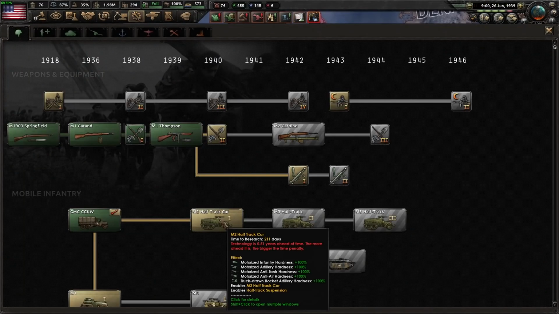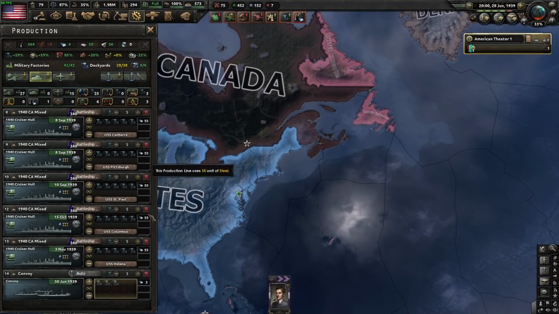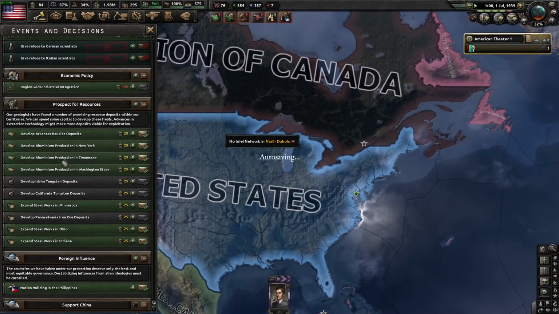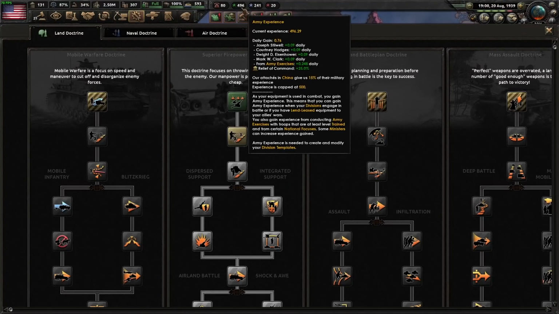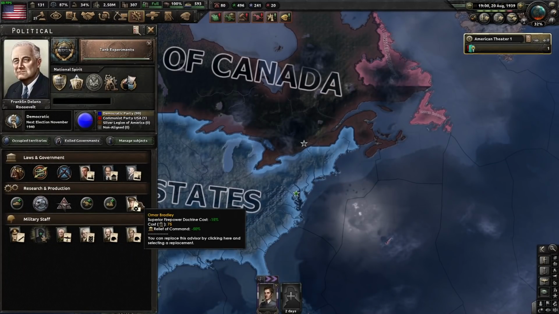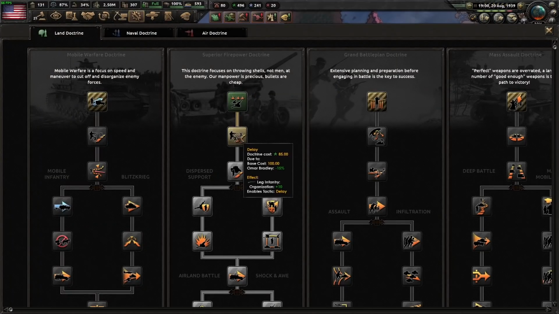Let's use this research slot on M2 half-tracks, and we have free dockyards again. Now we finally finished our destroyers. We'll just produce convoys for the time being then. We need the war to start before we can properly refit anything. Okay, we're about to hit the Army XP cap, and I have selected Omar Bradley for the Superior Firepower Doctrine cost reduction. We can now finally start doing our doctrine.